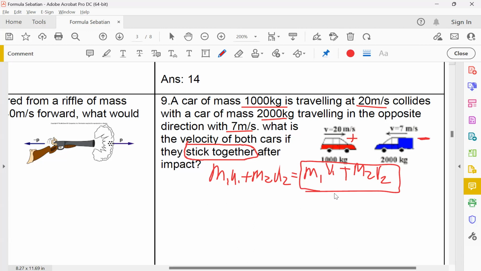You know what V1 and V2 mean, right? V1 means this will be moving at one speed, and V2 means this will be moving at another speed. Is this correct? No. How will the formula change? M1 V and then M2 V. Yeah, it's V, right? Because they are sticking together, Evan.